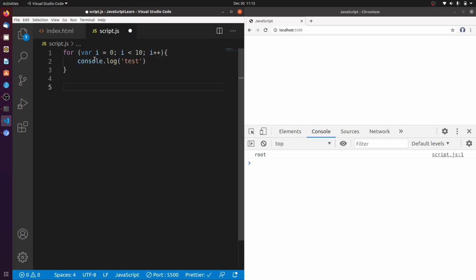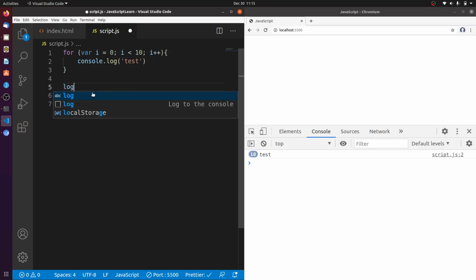Globally scoped means that this variable i can be accessed from within these curly brackets, and also outside these curly brackets. We can access this i from anywhere in the code, and that is a bad feature. If you just save this, you'll get test 10 times, that's okay.